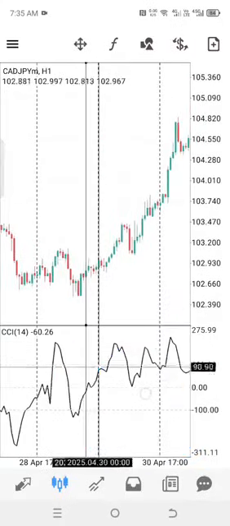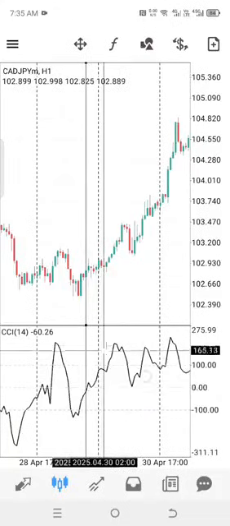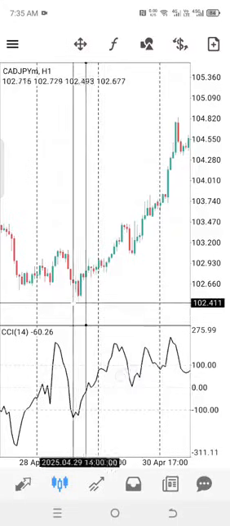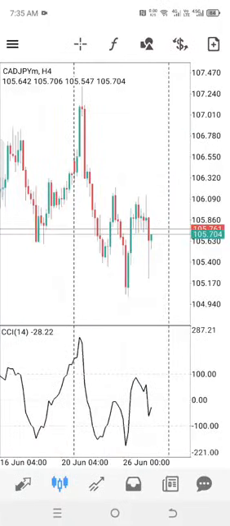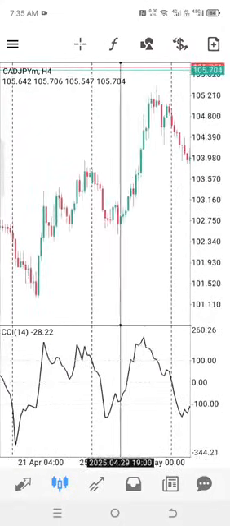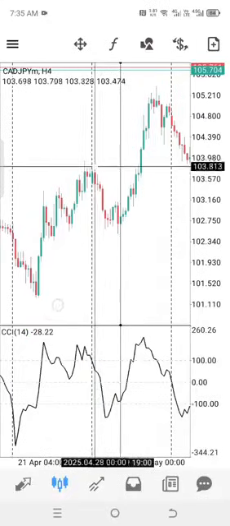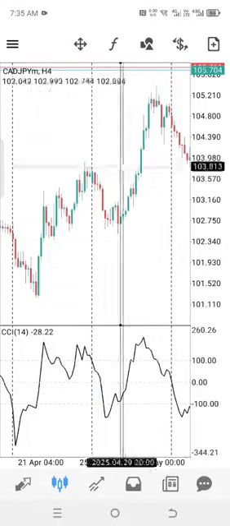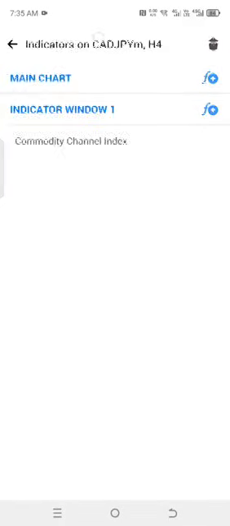Now see how far the market went, guys. It touched the 0 level. That's where you should take your entry, and then you place your stop loss just below the low here, and then you hold your trade up to the most recent high that was created before the trade started dropping. So this is where you should be targeting. However, with more experience, you can hold your trade even beyond that level, guys.